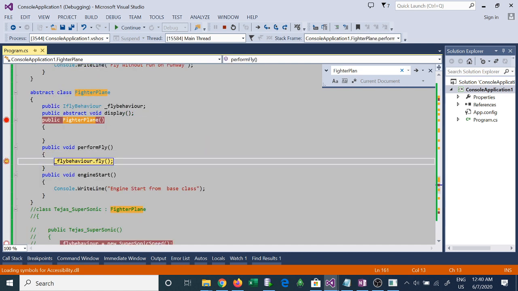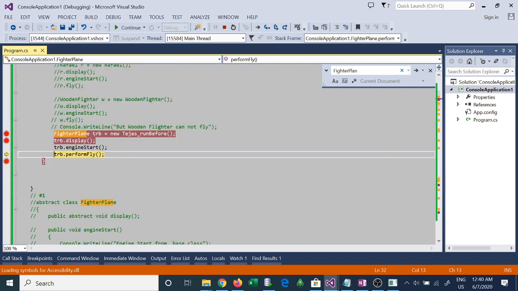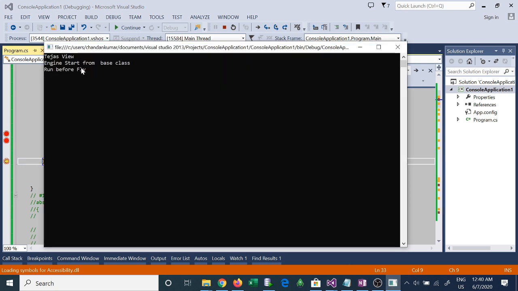Here it will call perform fly, which is the iFlyable behavior, and in the behavior, if you check here, it is run before fly. So run before fly.